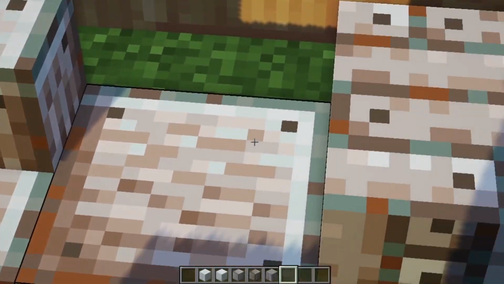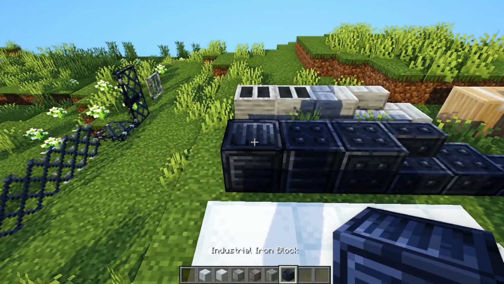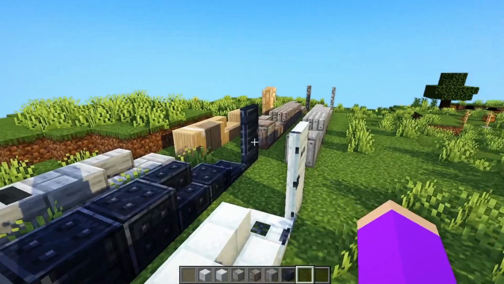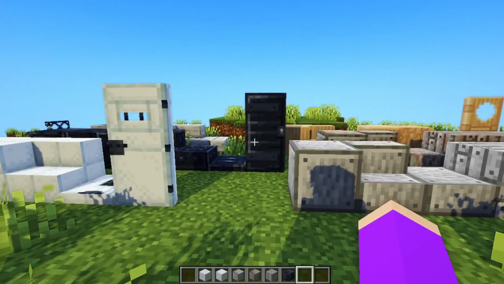So here are all the blocks from the rusty variety. Next up, we have these industrial iron blocks, and oh my god, they look so incredibly gorgeous, especially that door. This is probably one of my favorite items. It just looks so sleek.